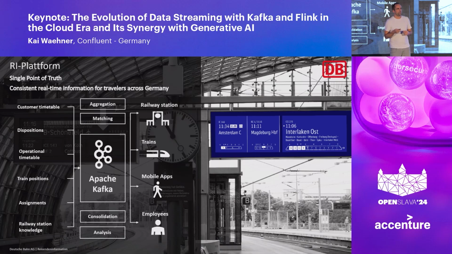The first example is Deutsche Bahn, the German railway. This is where I live. If you take a look at this picture, you see this blue screen there. When you're in Germany at the train station, you wait for a train. And here it says the train to Interlaken arrives at 11:06. So you're there at 10:50 maybe, and it's raining and cold, right? And then you get a notification on the blue display. It says the train is delayed by 10 minutes, 11:16. Delayed by 20 minutes, 30 minutes, 40 minutes. The train is canceled, please wait and take the 12:06 train. So this is a very bad customer experience, but this is the daily life in Germany because we have a very complex train network.